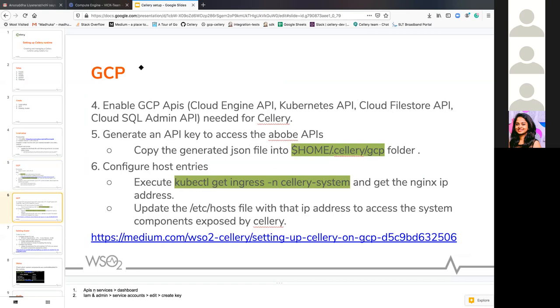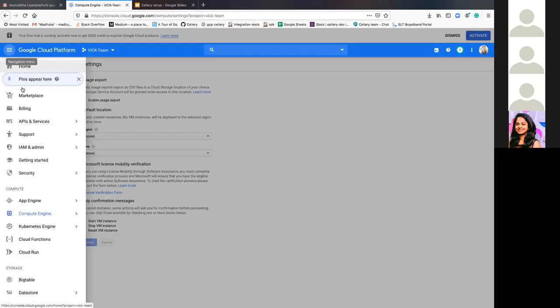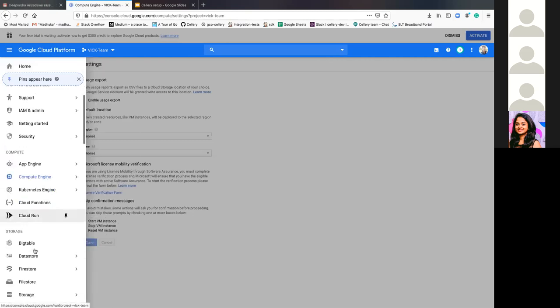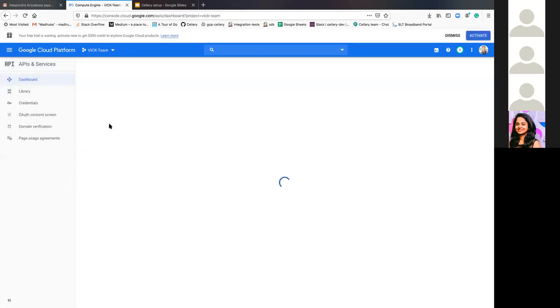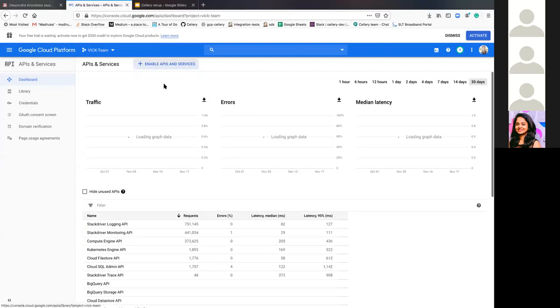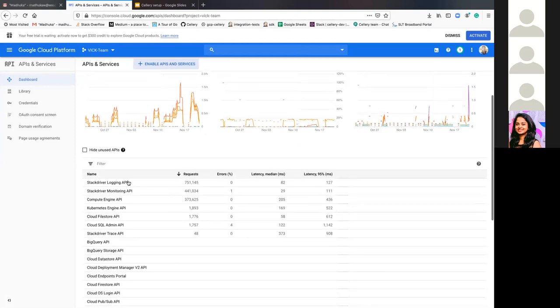For that, they need to go to APIs and Services, and they can go to the dashboard. From here, they can enable APIs and services. So you can see I have enabled Compute Engine API, Kubernetes Engine API, and Cloud Filestore and Cloud SQL Admin.